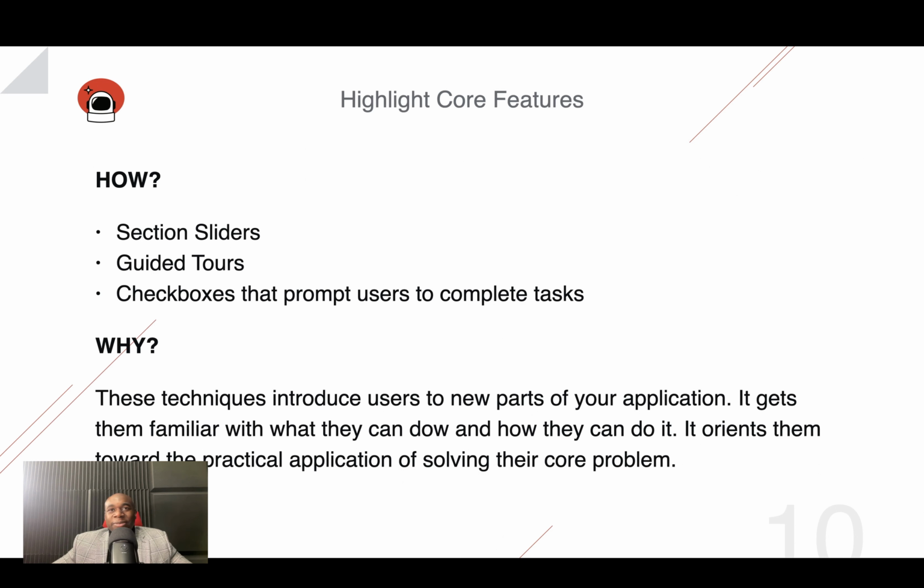But if you say 5 out of 10 tasks complete, as humans, if something is incomplete, we're going to gravitate towards completing that thing. So put it up there, put the 5 to 10 tasks that people need to do in order to get the most value out of your app. And then you'll see an increase in conversions. You'll see that people will have more success in your application. And that's what you really want to do.